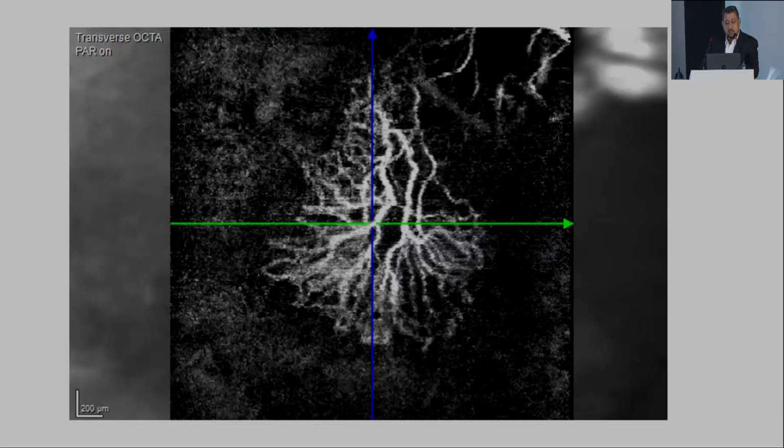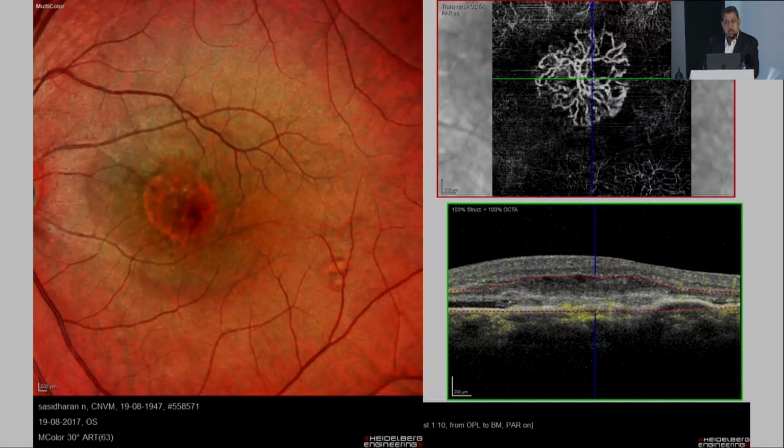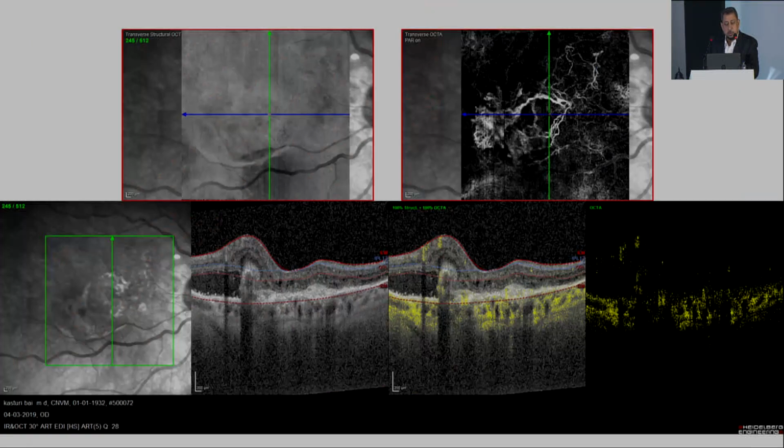You have recurrence. And I want you to keep this image ingrained in your minds. This is a typical image of a recurrent CNVM. What happens? You have an anastomotic channel going all around the membrane, and then you have small vessels attaching in between it. This is the typical picture of a recurrent CNVM. When it comes, you have the anastomotic membrane followed by the internal lesions. And here you see another picture, anastomotic membrane around it, small vessels in between it.